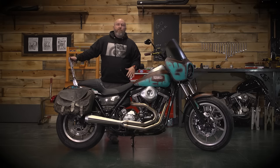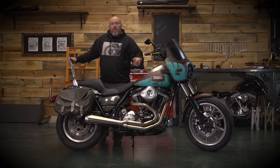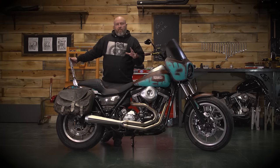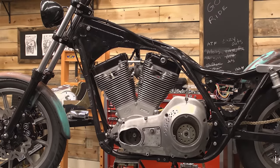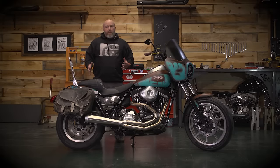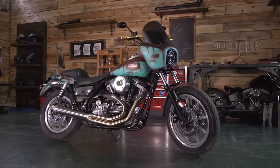It was set up for fuel injection, but the FXR has that motor mount that hangs way down in the middle, so it interfered with that throttle body. I ended up having to get rid of the fuel injection, which wasn't a huge deal, because my plan with this bike was I just wanted this to be my road dog. I wanted to hop on it, I want to take trips.